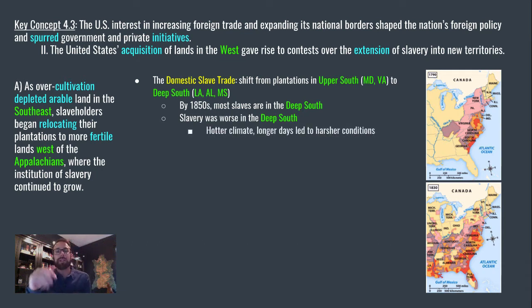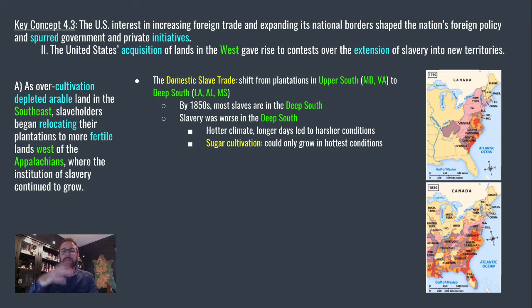One had to do with the climate. So as you get further south, not quite in the tropics, but getting there, the climate is hotter, and that means days are longer, which led to a longer growing season, longer time that things could be cultivated, which means you could grow things like sugar, right? I think I said this back during the colonial presentations about Brazil specifically and the West Indies.